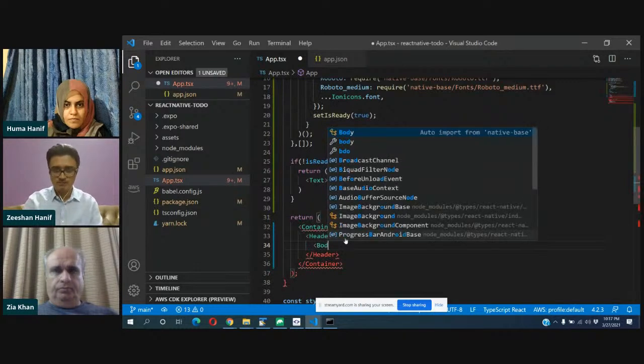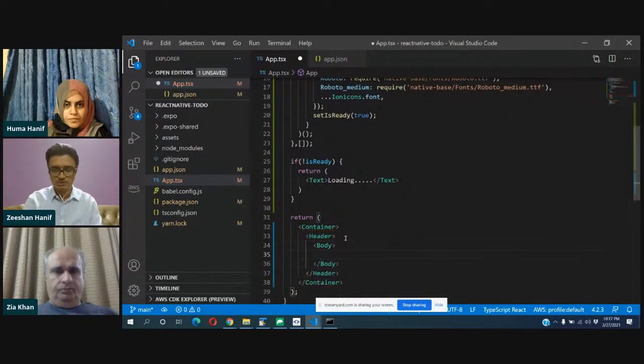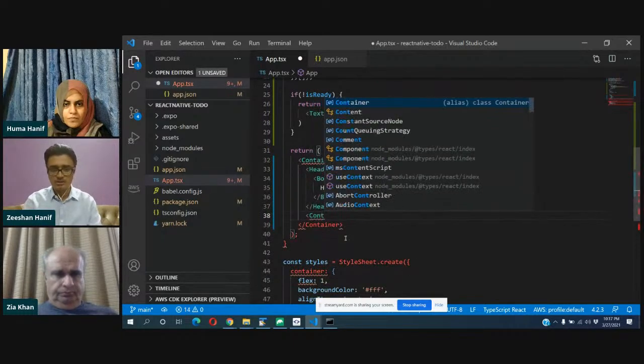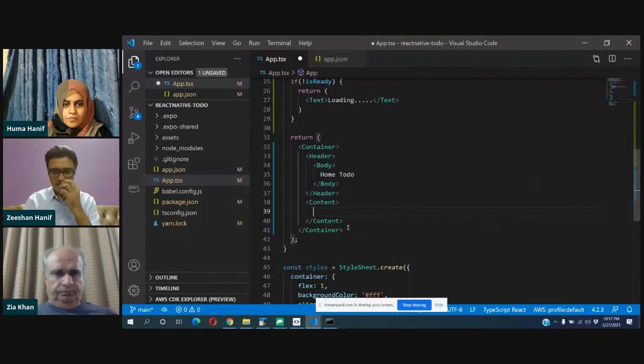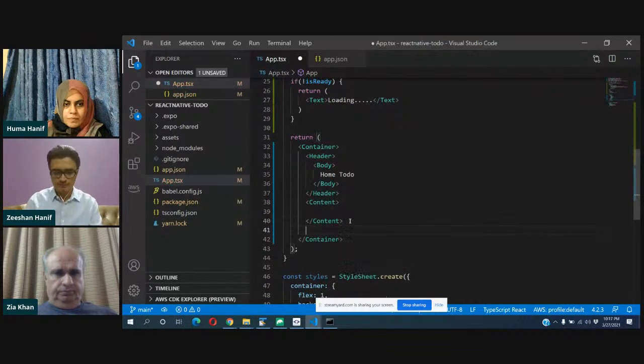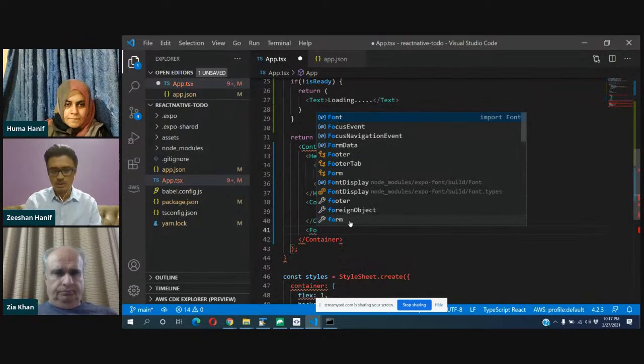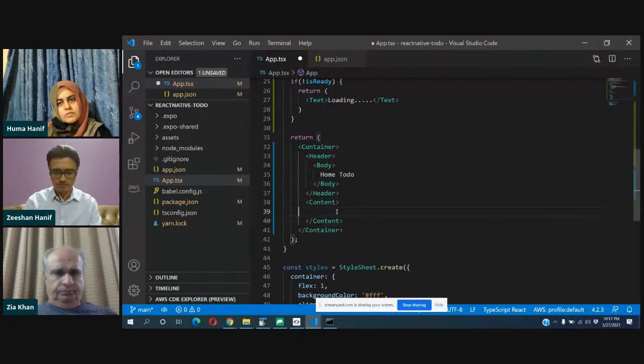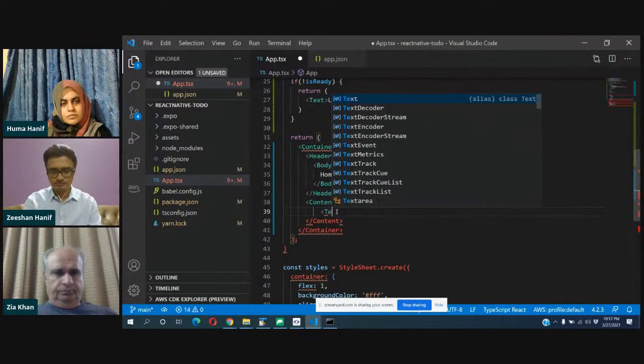Header should have a body. If you wanted to add a text inside the header, so we are saying Home To Do, and after the header we can have content. So whatever content, whatever page we want to display, and then we don't need a footer, but you can have a footer over here so that you can display the footer. So at this moment we don't need it. What we'll do, I'll just show the text box for a moment.